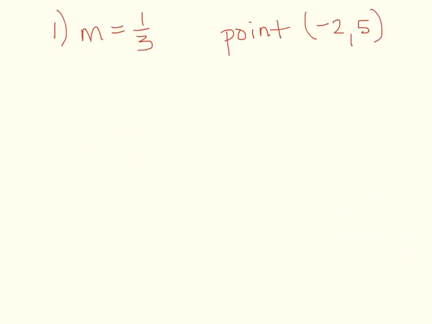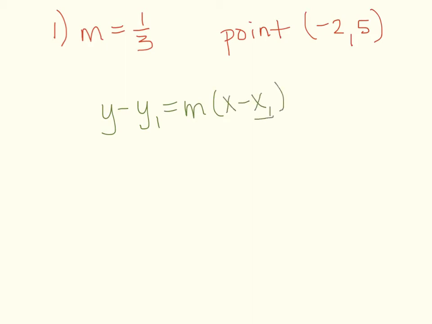Let's go ahead and start with our first example. Our first example is if I give you a slope and a point and hand it all to you. Let's say all you know about this line is that its slope is a positive 1/3 and it happens to go through the point negative 2, 5. The minute I say write the equation of the line, you're going to say, oh, I need to get out my point-slope formula. That's how we write the equation of the line.